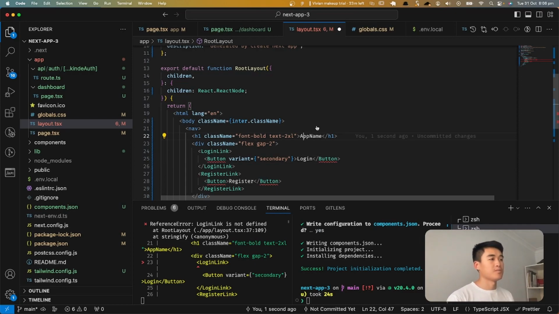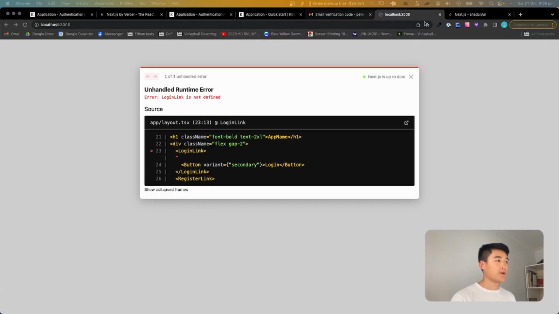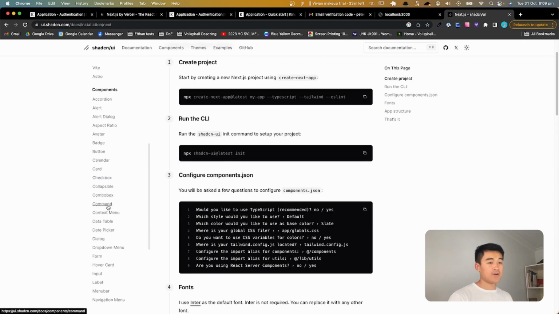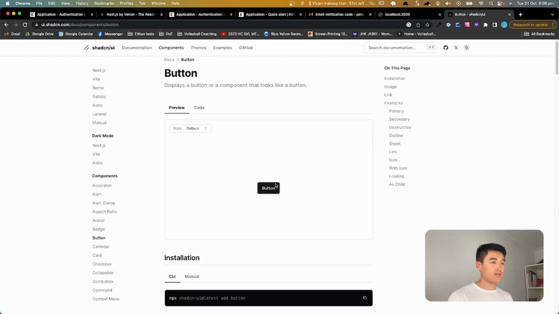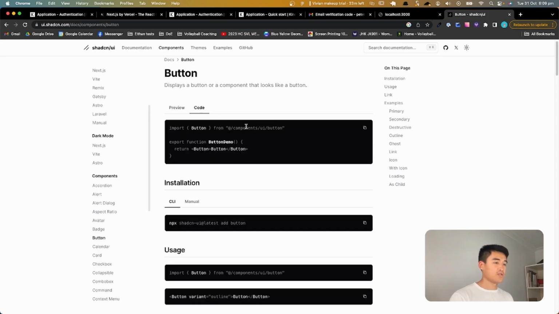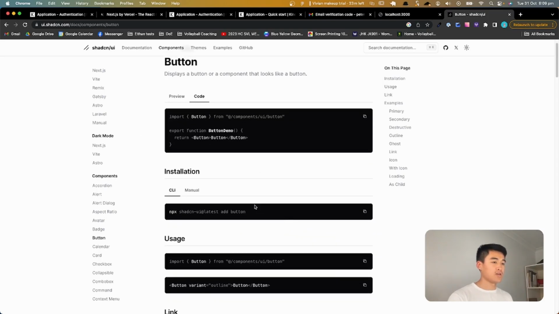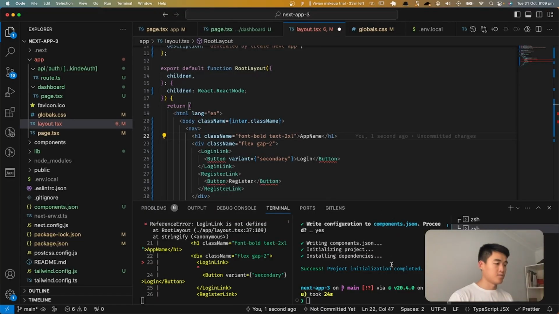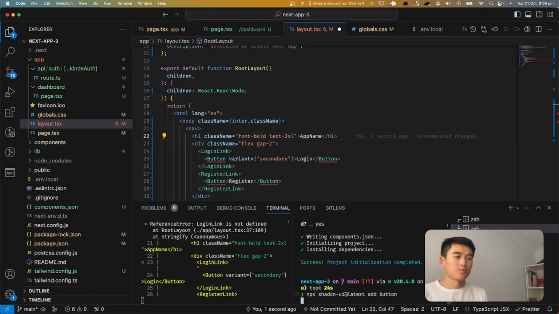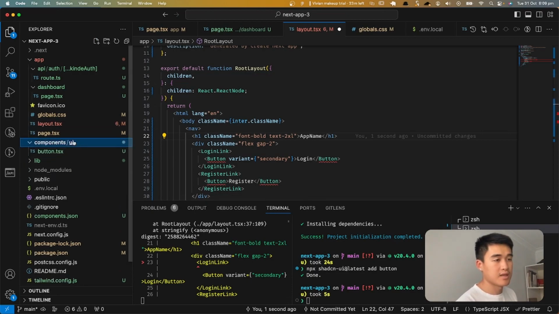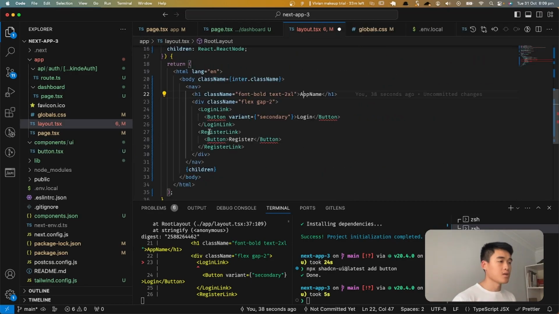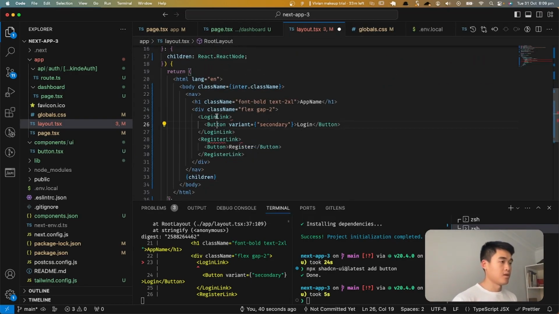But we're going to grab that from shadcn. So if we go back to our shadcn docs, you can find the button component. If you go components, button, there it is. You can see the code for it, it's all good, but installation is what we want here. I'm going to copy and paste that into my terminal and watch what happens. Installing, and it's done. So notice under components now, we have a new folder called ui, and underneath ui, we have this button component.